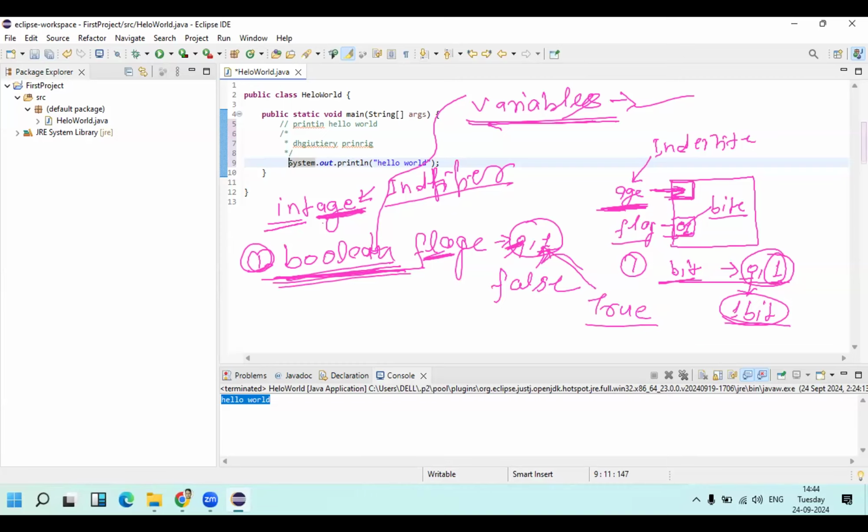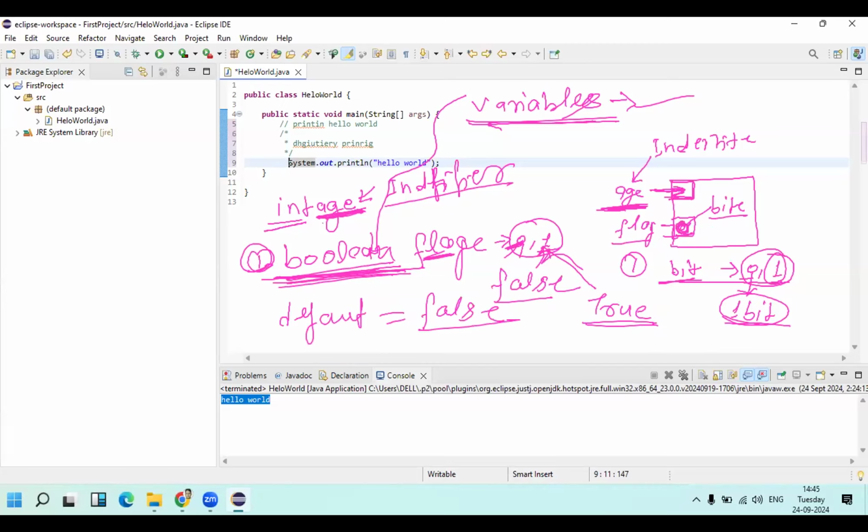So what is the default value? If you do not assign either false or true, the default value for this Boolean variable is false. It means the compiler will store 0 here by default for your Boolean variable, right?